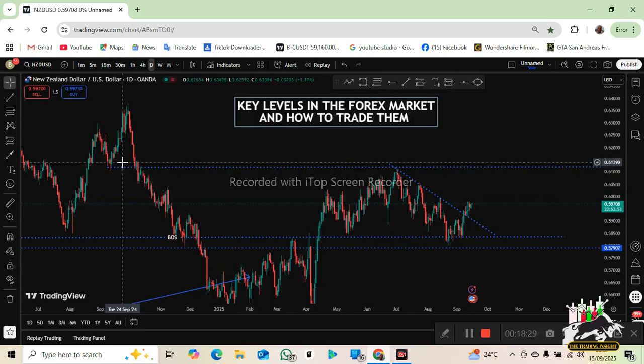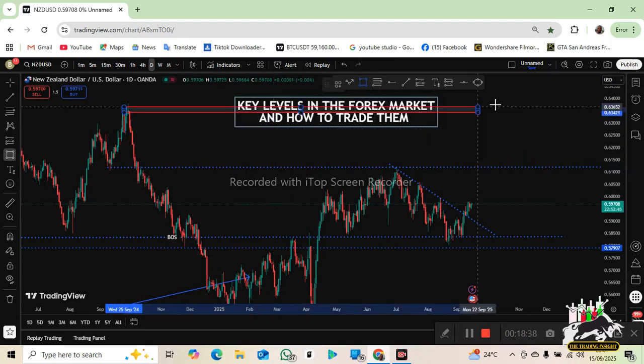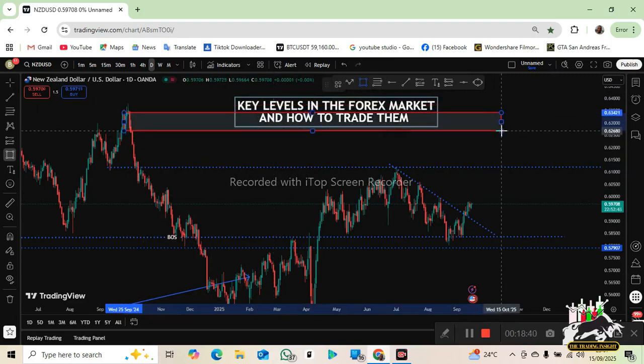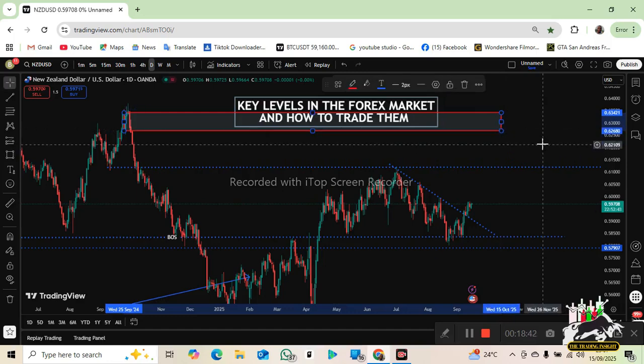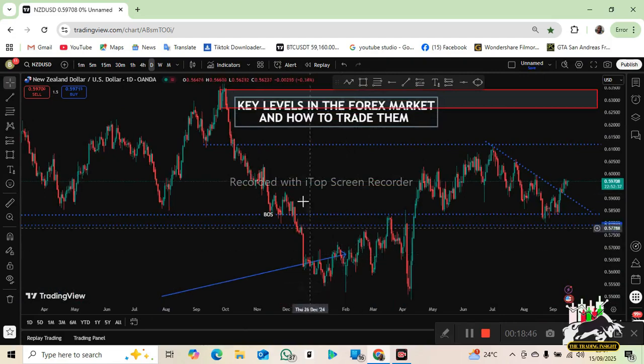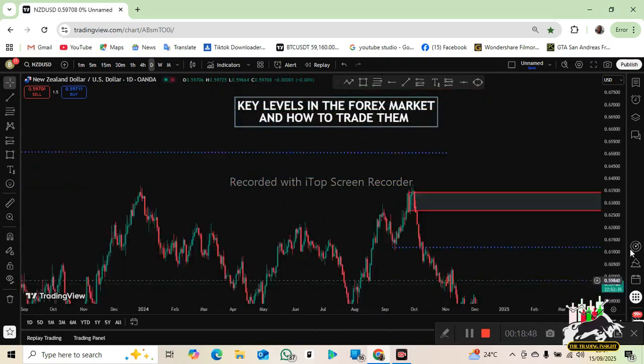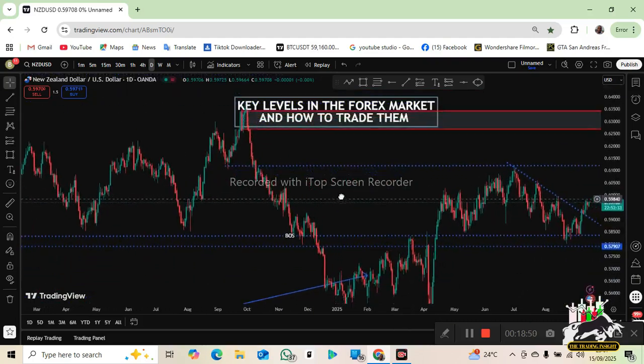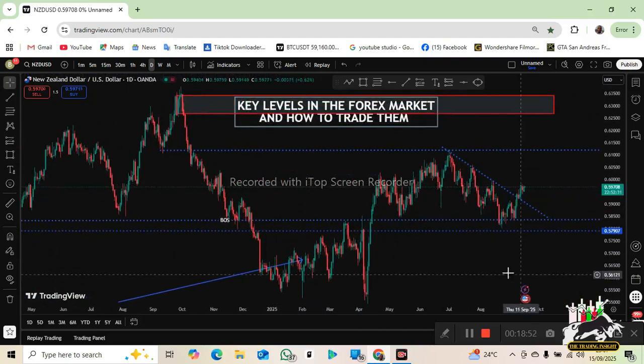You can call this place a breaker block, some people call it a breaker block. So price would intentionally get to this level, and most times it might bypass that level, because there's a whole lot of support down here, so it might bypass and get to the higher time frame zone like I showed you guys.